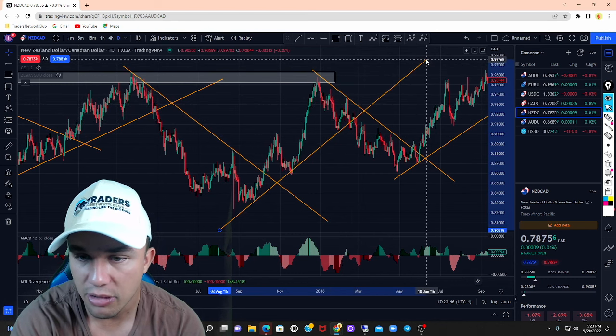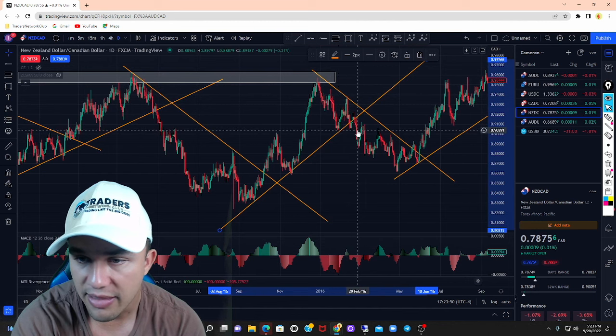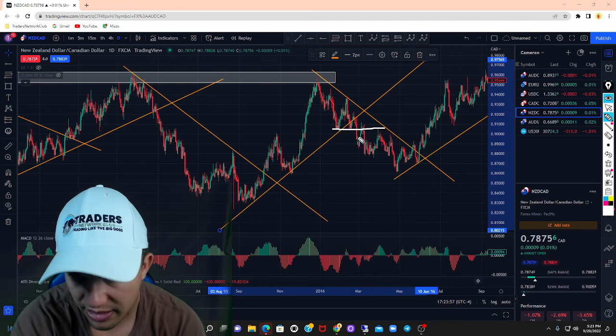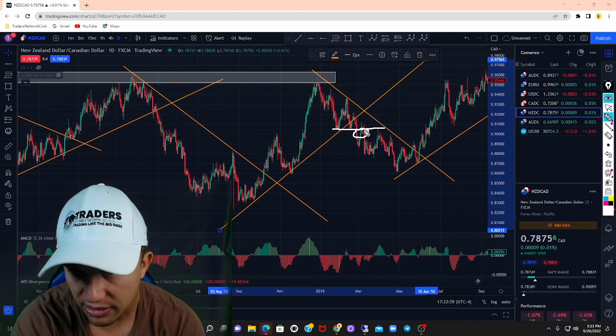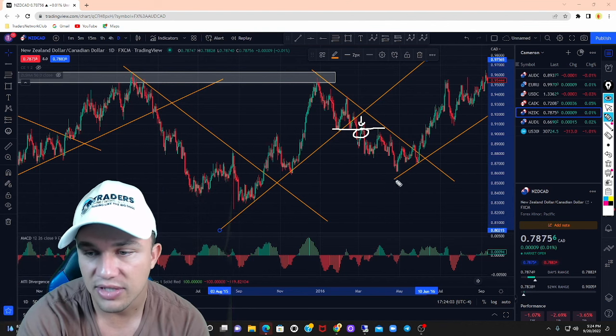Okay. So this is probably going to be a short trade. Price comes back down, tests it, comes back up, and then we get this breakthrough. And we're looking for this last low to be broken through as well. There it is right there. Price comes through. It comes in, even retests it right here. And this is where we want to sell.